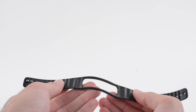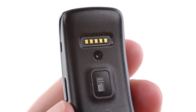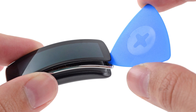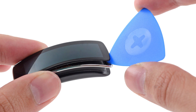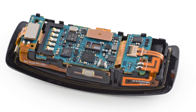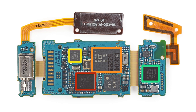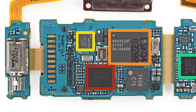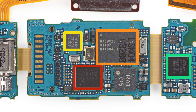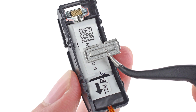Getting the Gear Fit open started off easy enough, but once we got it out of the wrist straps, we hit a roadblock — there were no screws, which means it's time to bring out our heat gun. After applying some liberal doses of heat, we started prying. With the curved display pried up, we got our first look inside the Fit. The motherboard shows a segmented, three-piece construction with ribbon cables joining the parts. The board is packed with chips like the 180 MHz 32-bit ARM Cortex MCU and the 6-axis gyroscope accelerometer. The battery is held in place with a strut and, just like the Gear 2, has a pull tab making it super simple to replace yourself.